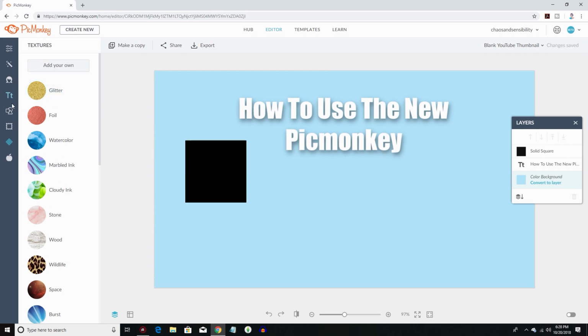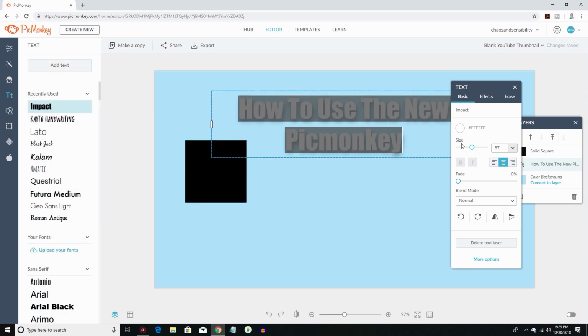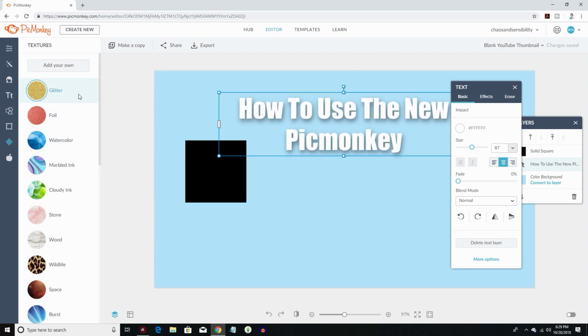So you can add clip art not only to the background of your piece, but you can also add clip art to other things. So now I'm selecting this, right? Let me try this again. You can actually add a background, and this is something they didn't do in the past.